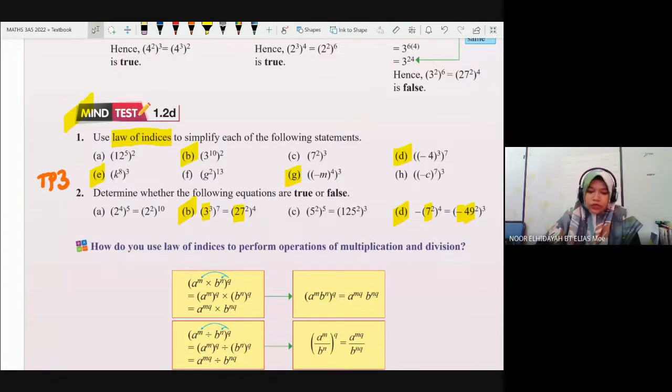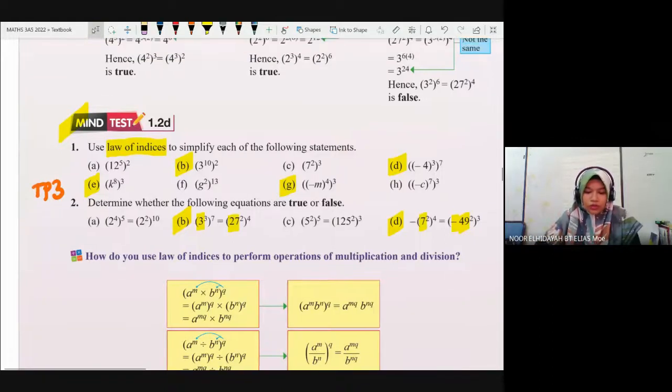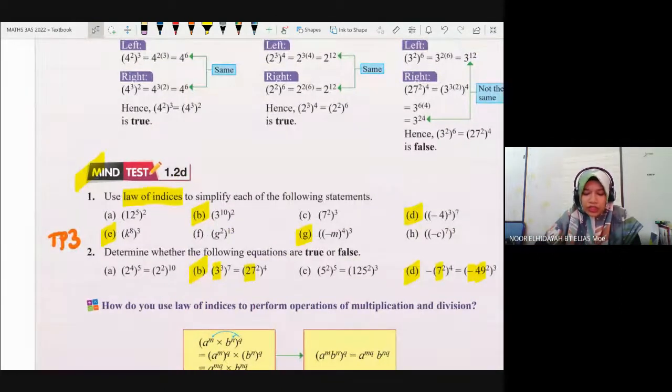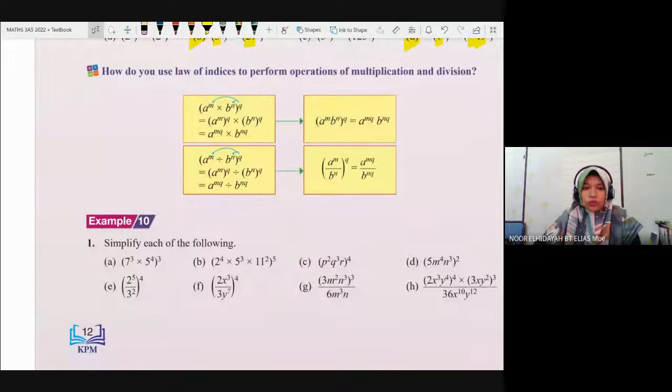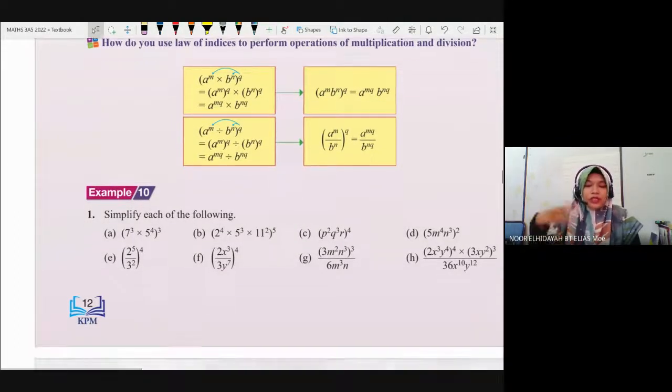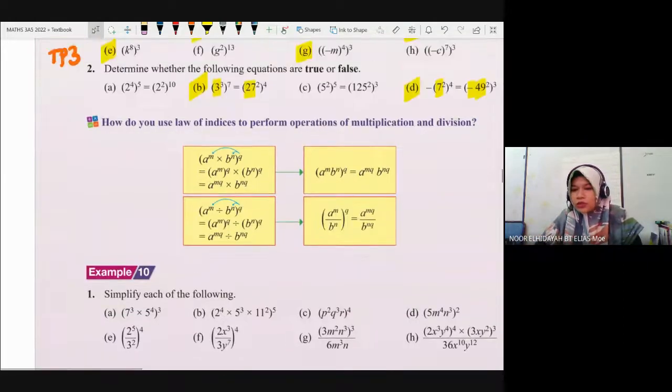So untuk the next period, you have another one period. So you solve 1.2C and 1.2D and submit into the channel. Don't forget to be prepared for next class. Untuk apa yang awak tengok dulu, apa yang akan belajar in next class. So itu sahaja untuk hari ini. Kita berhenti setakat ini dan awak teruskan dengan buat latihan. Okay, bye. Assalamualaikum.